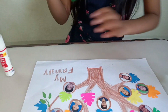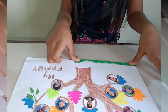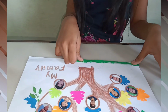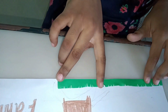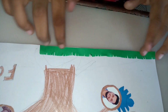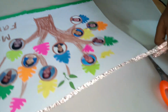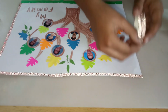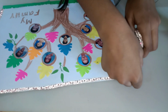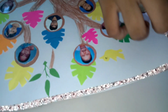Not yet. I'm gonna add this across my tree, you know? Small tentacles or something. It'll give a good look. Wow, this looks good already. Right here maybe. So be careful when you're using sequins. Okay, not easy.